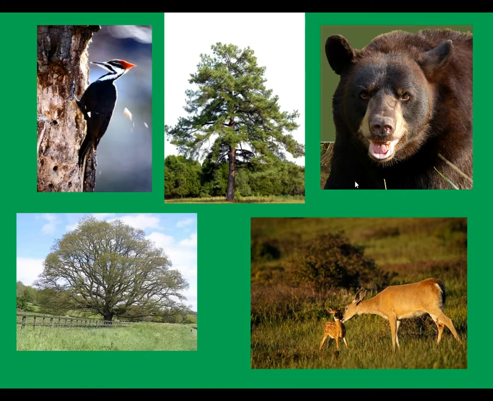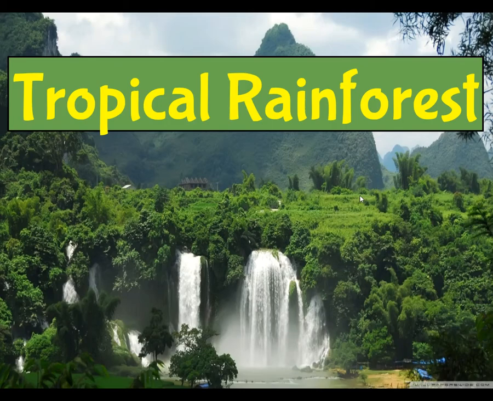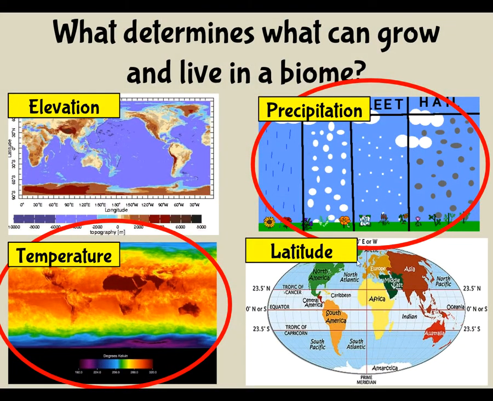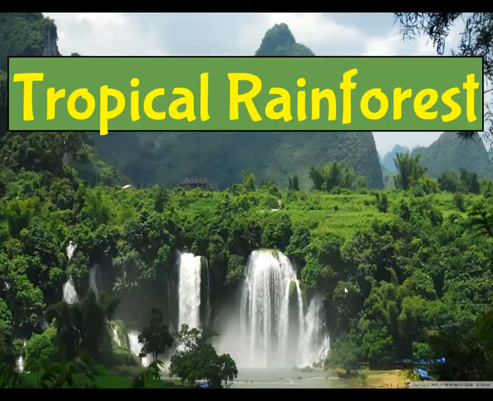Here's some animals. For examples, these should all be pretty familiar to us. Tropical rainforest. What does the word forest tell you? Trees. What does this word tell you? Rain. Yes, that is the word. What does it tell you? Lots of rain. Yes, if it's named rainforest, there's probably a lot of precipitation, a lot of water falls in this area. Water is plentiful. What does tropical tell you? It's near the equator.